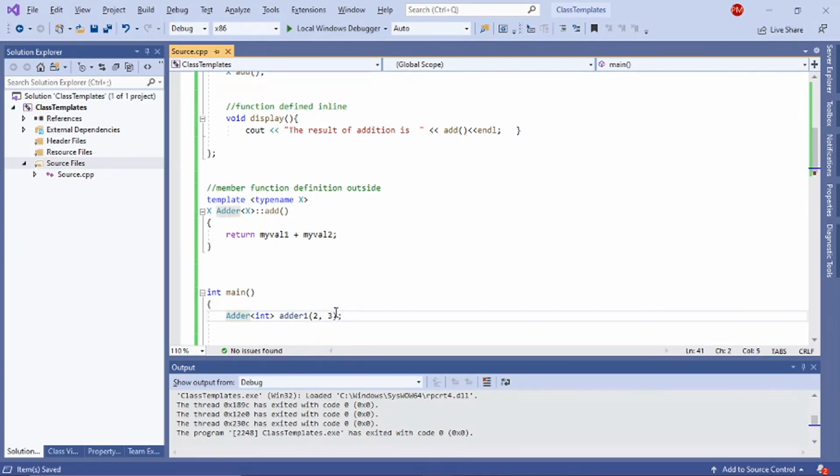So this is how the class template is instantiated, and we are now trying to create an object of this particular class. All right. So in other words, it's nothing but a class template which now has been used to create a class of integers.